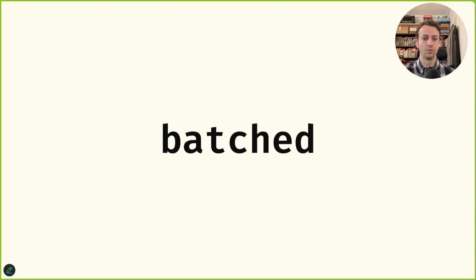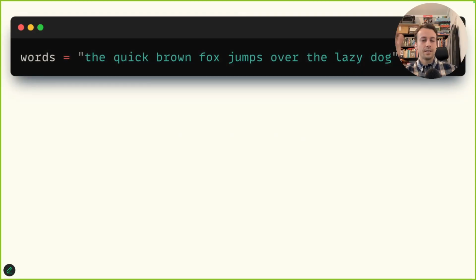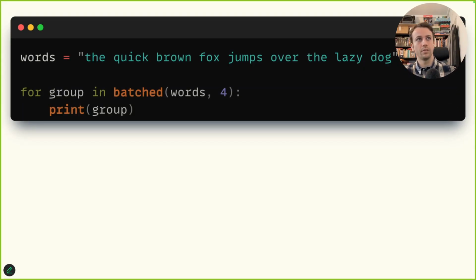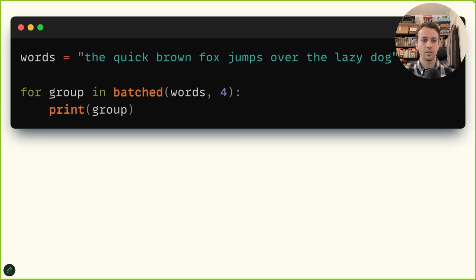What does batched do? Say you have a bunch of words and you want to process the words in groups of 4. Well, you use batched for that. So batched allows you to paginate or to group data from an iterable in batches of the size you specify.